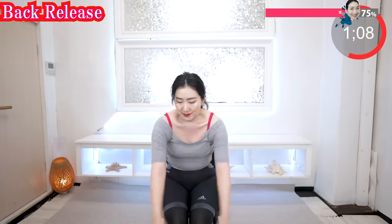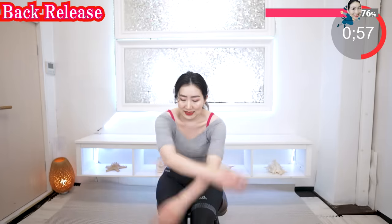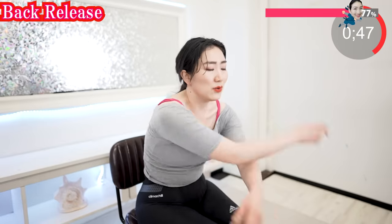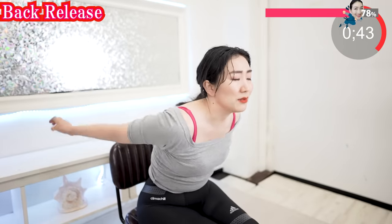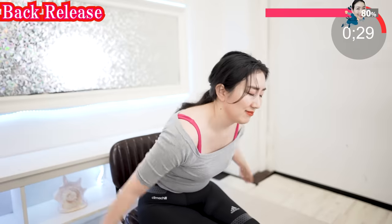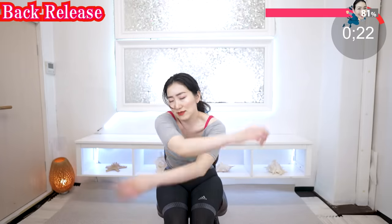Now swing your arms like this as you feel the stretch in your back. Loosen the muscles of your back. Relax your arms. Relax your hands. Relax your fingers. And relax your facial muscles. And smile at yourself. Feel your shoulders loosening.